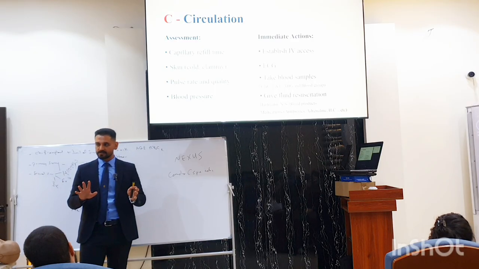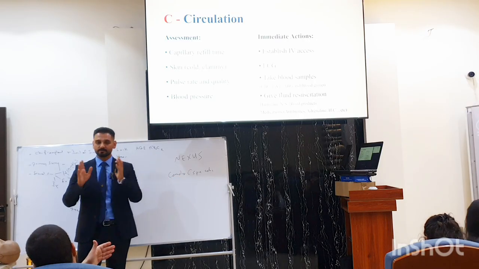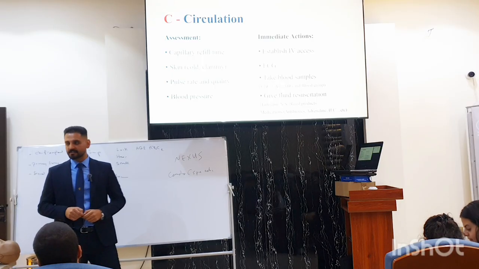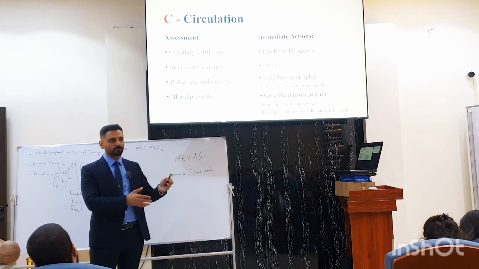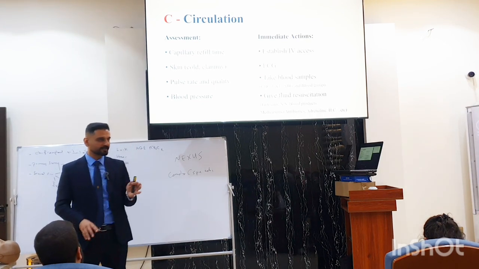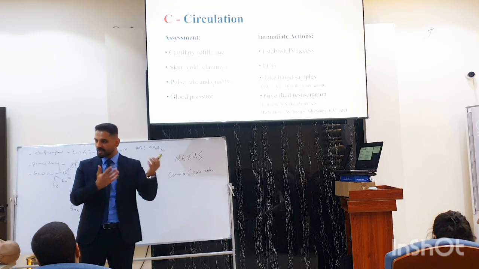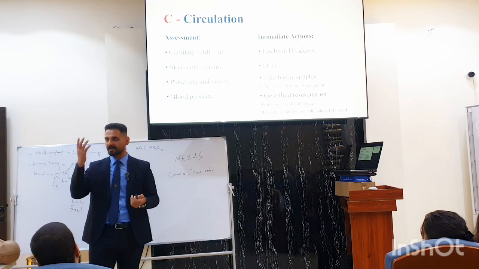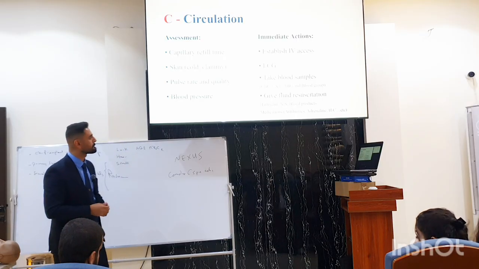Is that clear? So the default thing is that we put him on high flow oxygen. It's the standard thing to do: give the highest flow of oxygen. But if we know and are sure that this high flow oxygen will harm the patient, we might decrease it. We will not decrease it from the beginning, fearing some complication. Even if he develops a respiratory depression after increasing the saturation, we can manage that later on. But if he has a hypoxic brain and permanent brain damage, we cannot fix that later on, right?